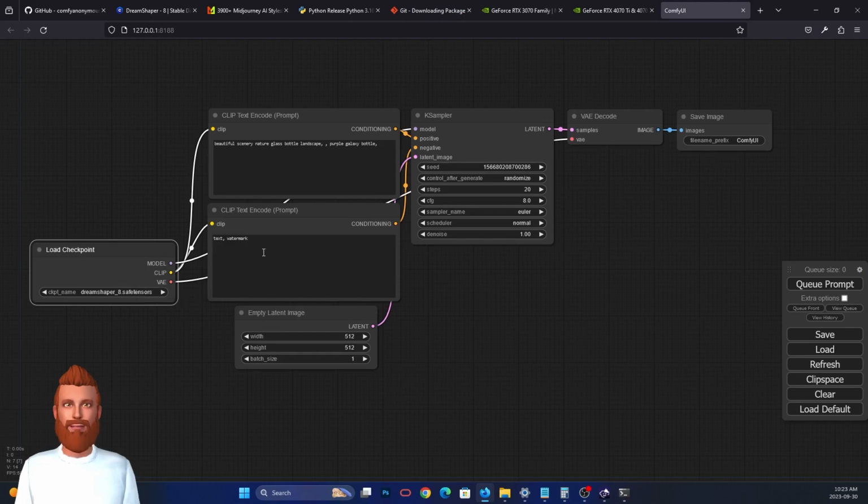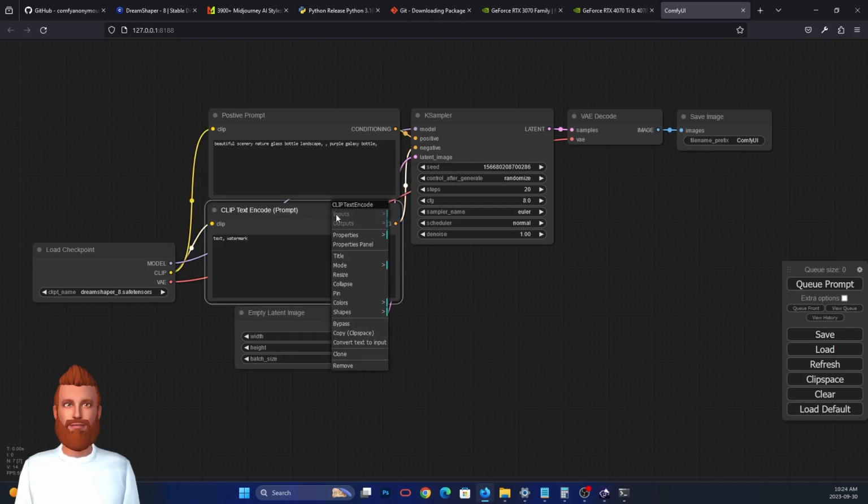These are your prompts. Your top box is your positive prompt, and we can see that because the conditioning to the sampler goes to positive. And that's all these lines are indicating, where it's connecting to. And down here is connected to the negative. So what we can do is actually rename these. So I can call this positive prompt. There we go. And I can call this negative prompt.